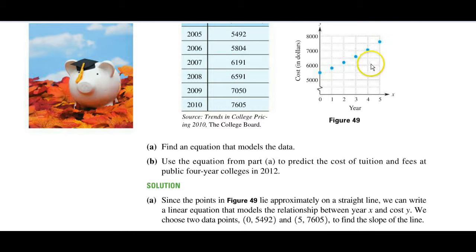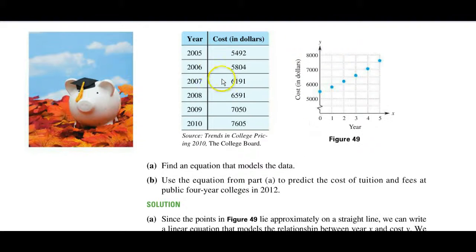How do we do that? Well, if we take our first year, which is 2005, and make this the 0 year, I guess I can write that in there. This will be the 0 year. Notice we have 0, comma, b, which is our y-intercept, which is right there. So all we need to do then is to find the slope of this line by taking two sets of data and putting it into either the slope-intercept form or the point-slope form.